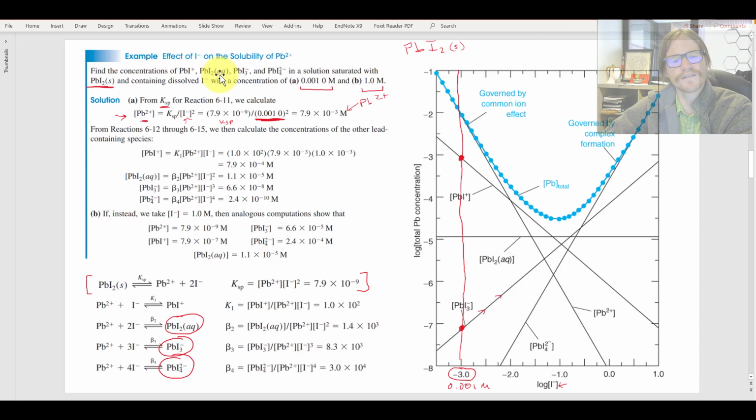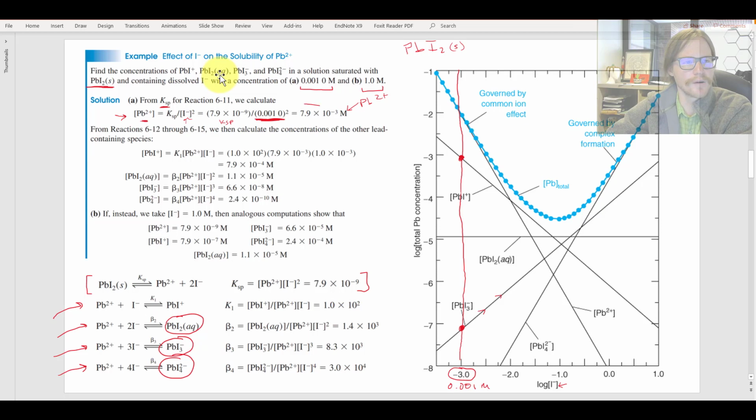So each one of these lines is essentially the solution to each one of these expressions over all possible iodide concentration ranges. So you can see the power and the utility in software modeling, where we'll do this in this class, because doing this all by hand is a huge pain, especially if you're looking at a large range.